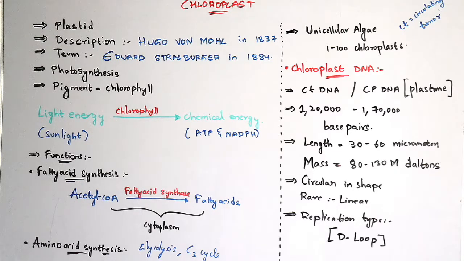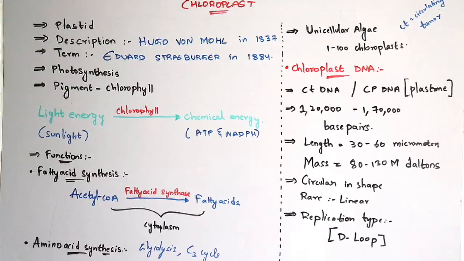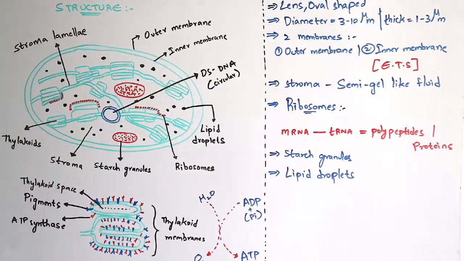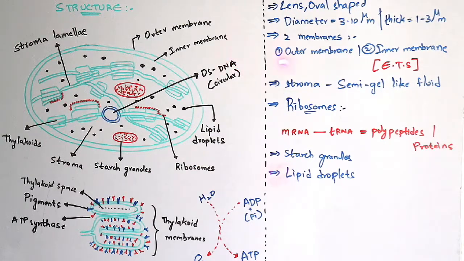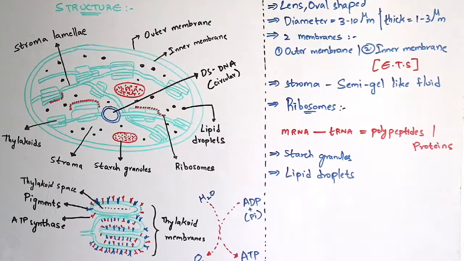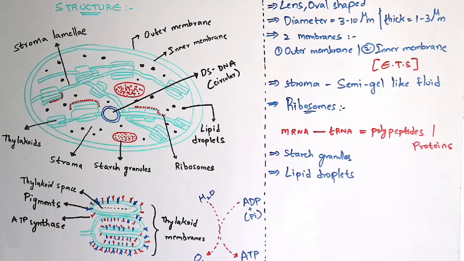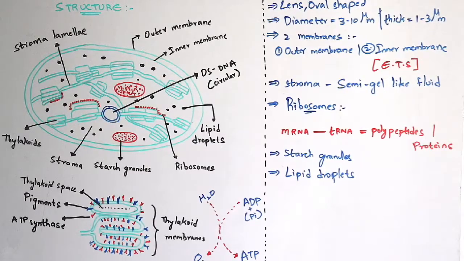Now let us learn about the structure of chloroplast. It is lens-oval shaped, with a diameter of 3 to 10 micrometers and a thickness of 1 to 3 micrometers. Normally this chloroplast consists of two membranes — outer membrane and inner membrane. The inner membrane consists of an electron transport system, shortly abbreviated as ETS, also known as the electron transport chain (ETC). The electron transport system mainly helps in the transfer of electrons.